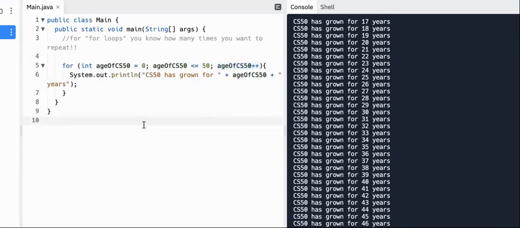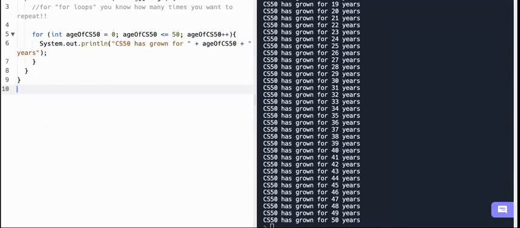Each time it adds 1, it's going to print out CS50 is going for age of CS50. So first 0, and it increments age of CS50 by 1. Then it prints out 1 in the system output line, and so on and so forth, until we reach the termination condition, which is 50 in this case.